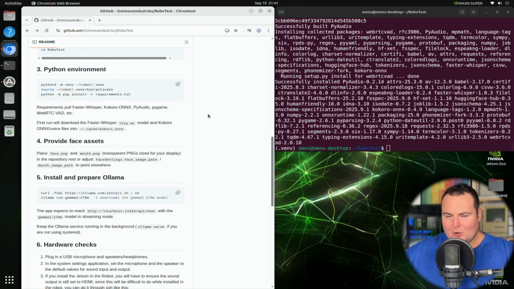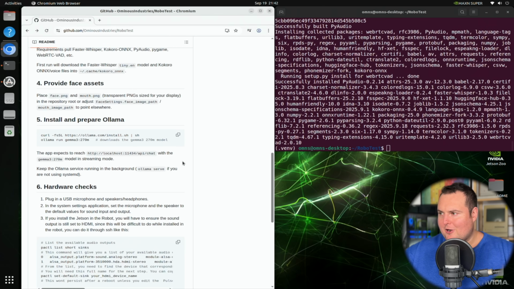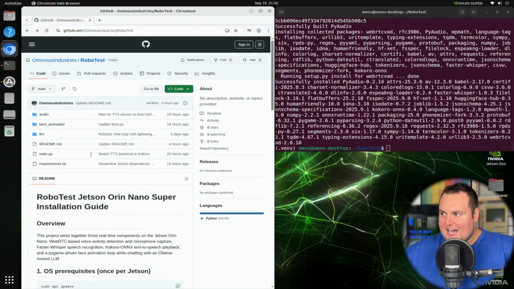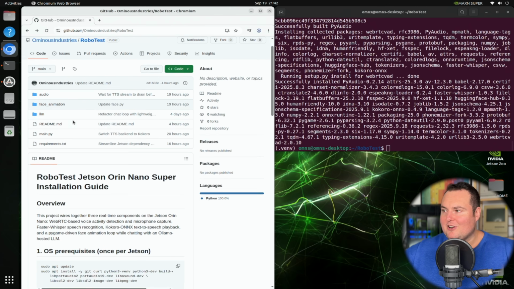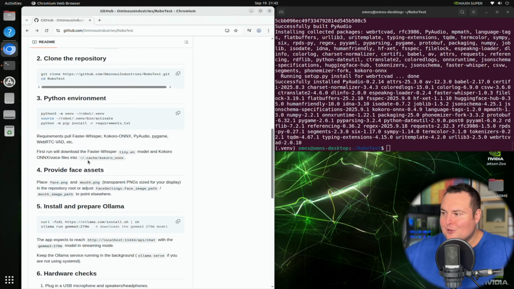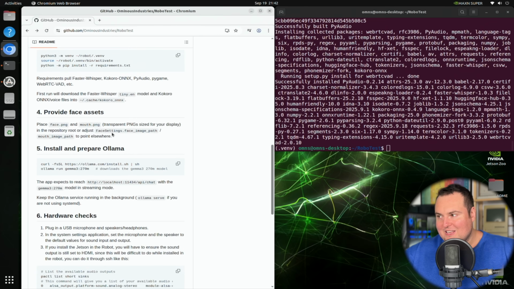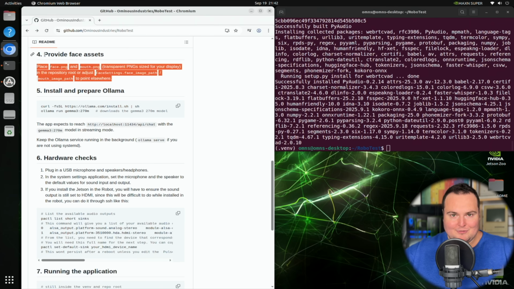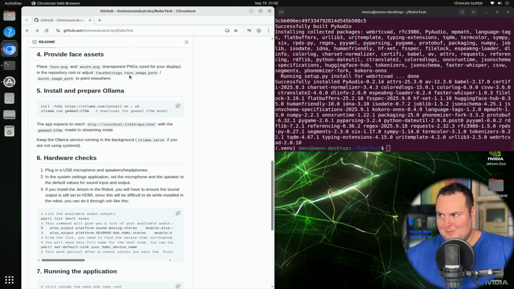So the next step is one that is probably going to be slightly modified by the time anyone actually goes to play with this, where basically we actually need to manually place a face image and a mouth image in this directory. Truthfully, I am going to just upload the default ones that I've been using for demonstration purposes here. So basically, when you go ahead and actually clone this and install it on your Jetson, those files will be provided there, so you won't really necessarily have to worry about this step. So for the time being, let's just pretend we kind of skipped this, as it won't necessarily need to actually be present in the finalized version of this install guide.